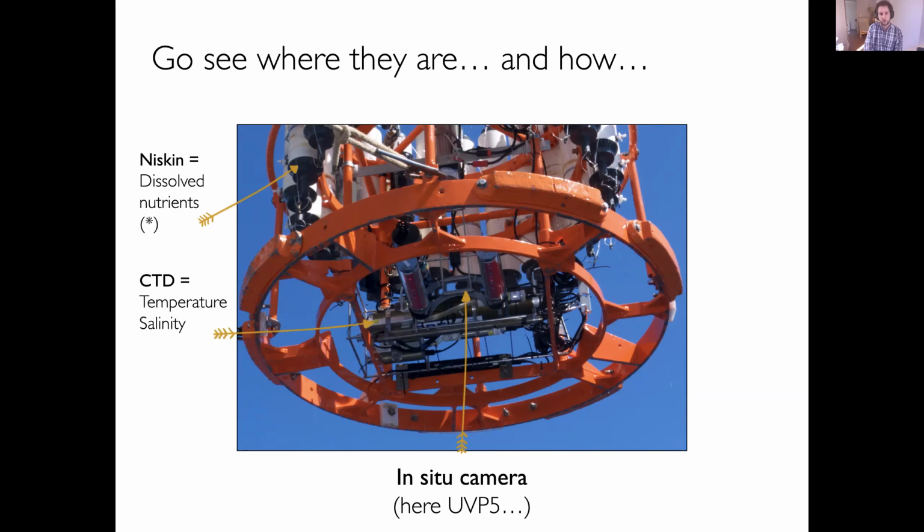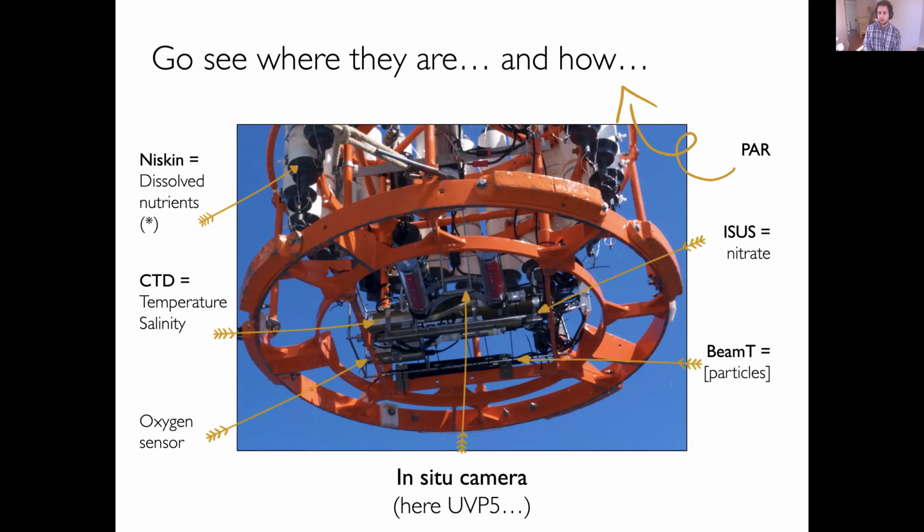Then along with the camera, you have a CTD, and the CTD can get you temperature and salinity at very fine vertical resolution. You can also have oxygen sensors. You can have information about particle numbers, about nitrate concentration, and also you can get some PAR if you have a PAR sensor at the top of the rosette. Meaning that if you get these pictures from your camera, so here it's a phaeodarian called Aulosphaeridae.